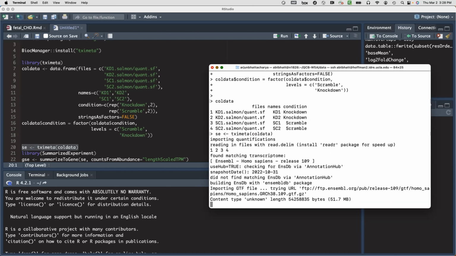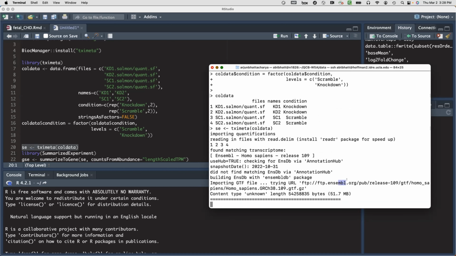It found a matching GTF file from Ensembl, and now it's downloading that and keeping it in this safe directory that's specific to this reference transcriptome database that tximeta pulls from.